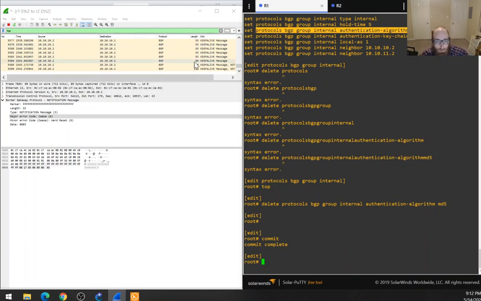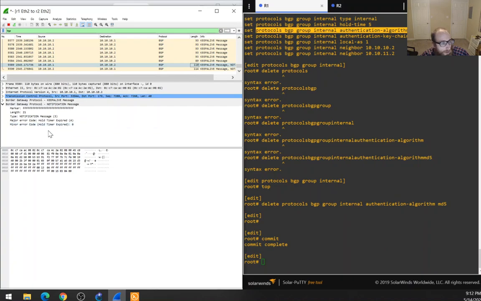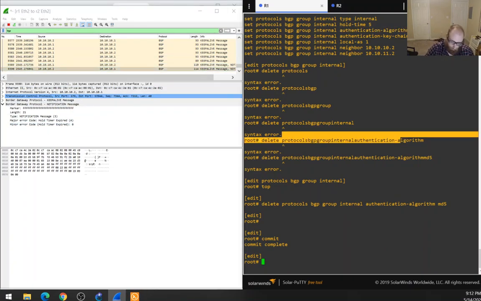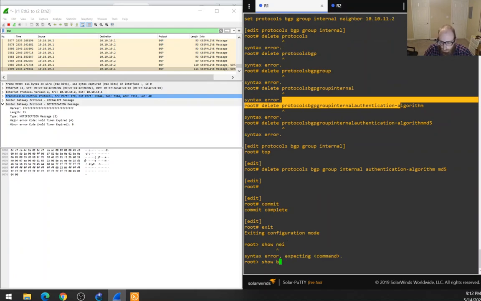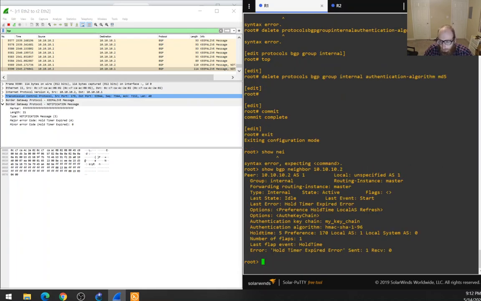We are getting a notification here, and that's because the hold timer has expired, set to 5 seconds, so it happens really quick. And I'm betting the authentication no longer matches. I'm betting it's now HMAC MD5 instead of MD5. Oh, so it looks like, aha, yep, that's right.